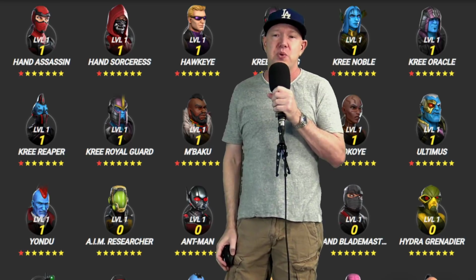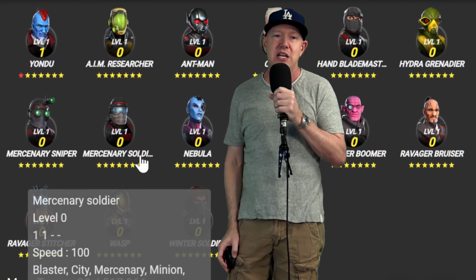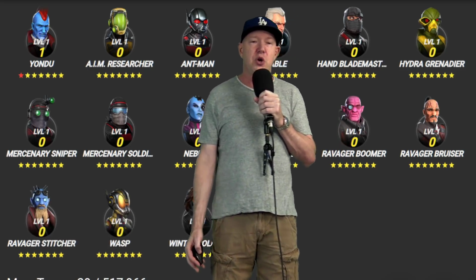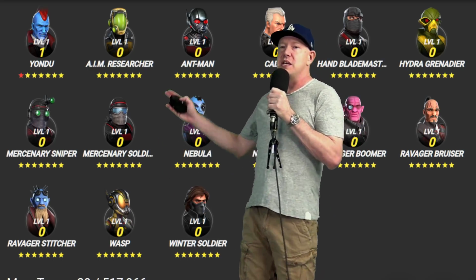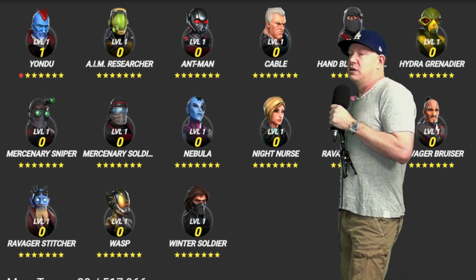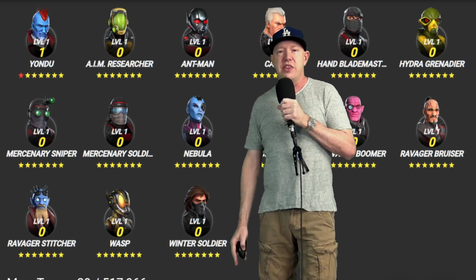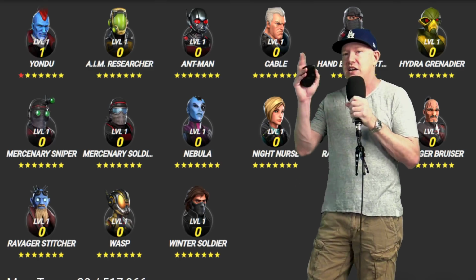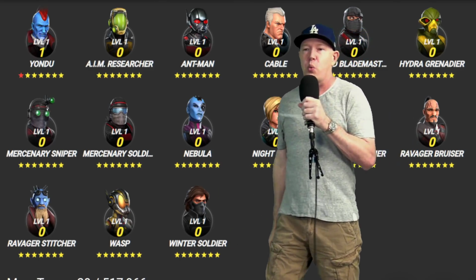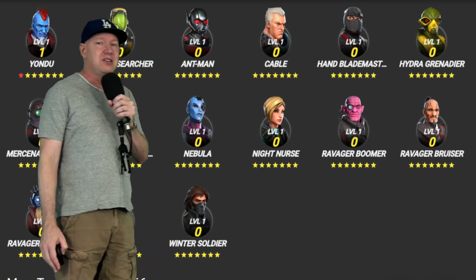And now we're getting to the dregs. And I've got to say right here, the dregs, the 0s, my goodness. I don't even know if these characters are useful with a lot of high red stars. The exception might be Ant-Man and Wasp. I just put them there because I really hate them. They've let me down so many times. They might work in certain situations at high red stars. And there is an event. I actually thought about giving them a 1. But these characters down here at the bottom are just generally not useful at all.